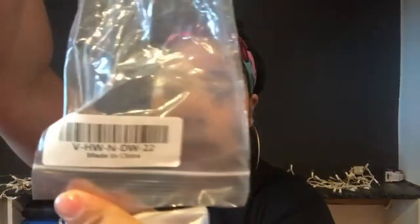Not bad, but it just has a smell to it. And this one was a 22 inch here. Okay, and then this is the weft on it. She actually ordered three 20 inches, but they sent her a 22 inch, as you can see here, and the other two are 20 inches. Let me just show you the other one. I don't need to show you the other bundle because it's the same thing, it's a 20. And then here's the hair, like so.